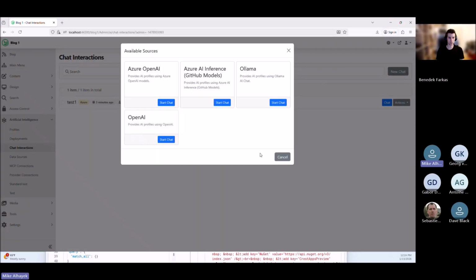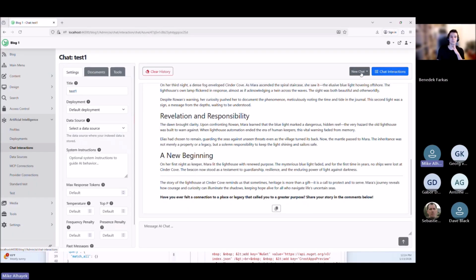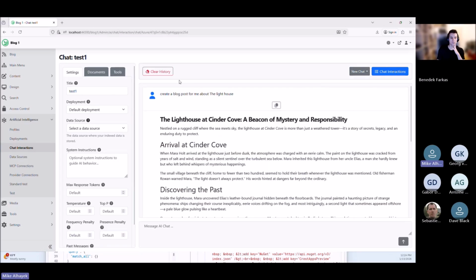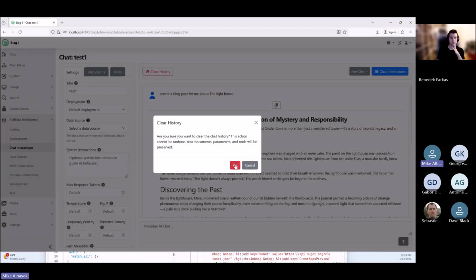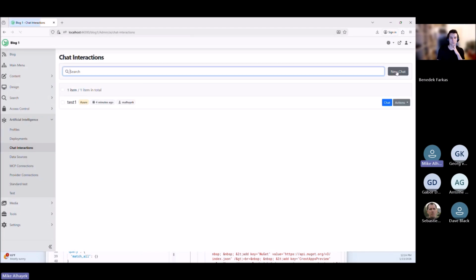You can create another interaction. You can create an interaction from here. You can just create an empty chat, or you can say chat with the preset existing settings. So you'll basically have a brand new chat with the same settings, and you can just create a new chat, or you can just clear your history and start over again. And that's it. And you can do the same thing from here. You can empty chat, or you can delete it, whatever. You can search for them.